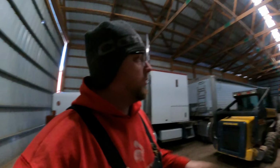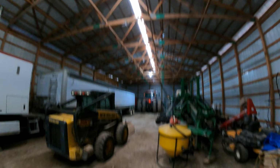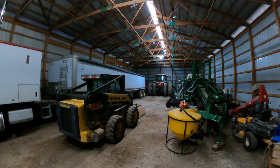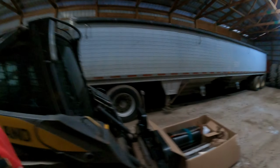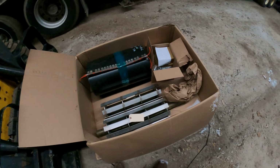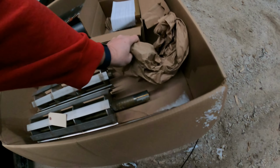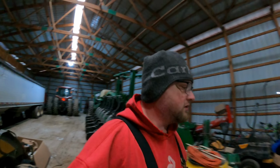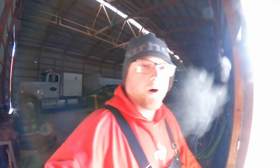But we'll let that baby warm up. There's 270 back there. The roof leaks a little bit, just a little bit through the vent. Had some snow on her, but get this out of the way, get the 270 out. Here's all our new fertilizer parts. New belt, new barrels. And those are all the bushings. That'll be sweet. All right, let's go back in the shop because it's still cold. We'll let her warm up for like an hour or so.